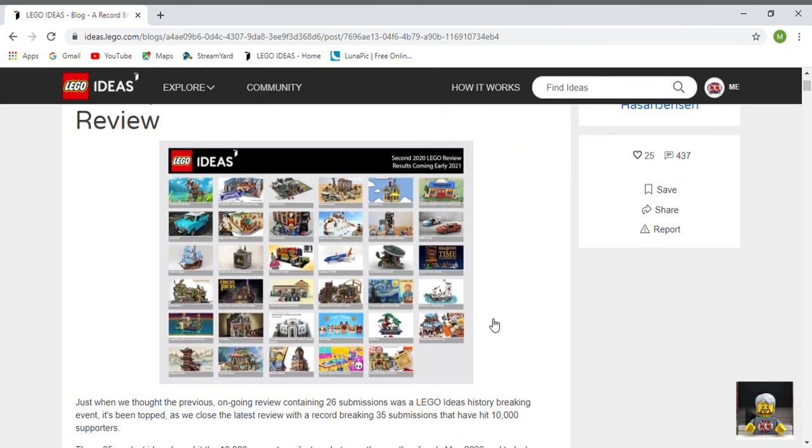So my main ones are the Hocus Pocus. I think, yes, that's going to get made. The movie set is going to get made. And I reckon the Seasons in Time is one that's going to get made. So we've got 3 different levels. You've got a set with 3,000 pieces, the Hocus Pocus. You've got a functional play set. And then you've got a functional calendar that's going to be absolutely amazing.